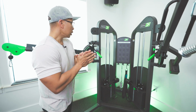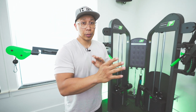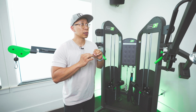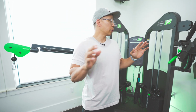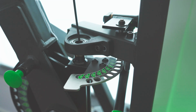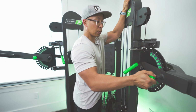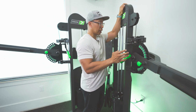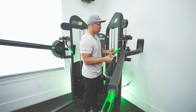Okay, let's talk about build a little bit. So far, both the other machines that I've talked about, the build quality is amazing. This one is no slouch at all in that department. If you look at the way that these arms are welded, everything is smooth like I just showed you. This can be adjusted with one hand, no problem, and it's not an issue. And then this can also be adjusted this way, very easy and smoothly.